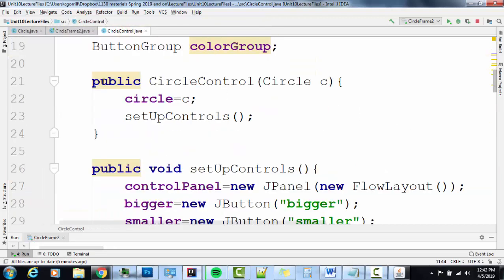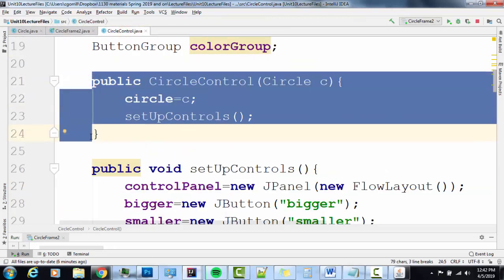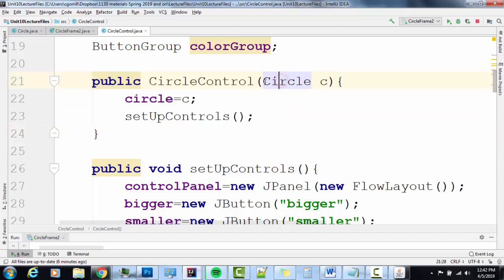So the circle control class constructor, it's a lot of C's, takes a circle as a parameter. Then we pass that up to an instance variable, and that means the circle is now going to be available everywhere within this class. So every time I instantiate a controller like this, I have to pass a circle into it, and whatever circle comes into that controller object is going to be controlling the circle that got passed in.